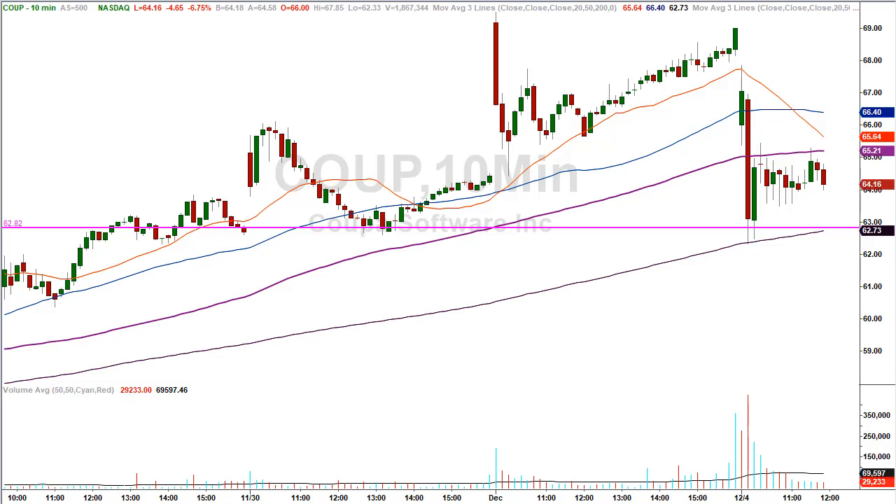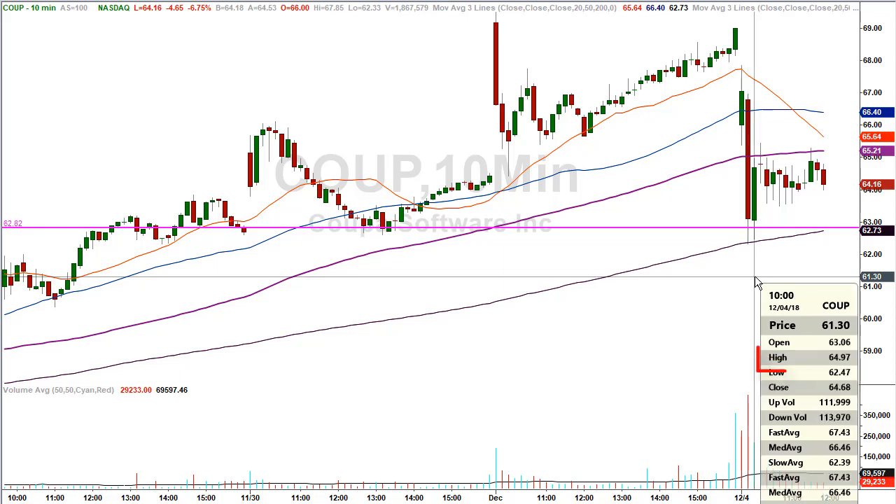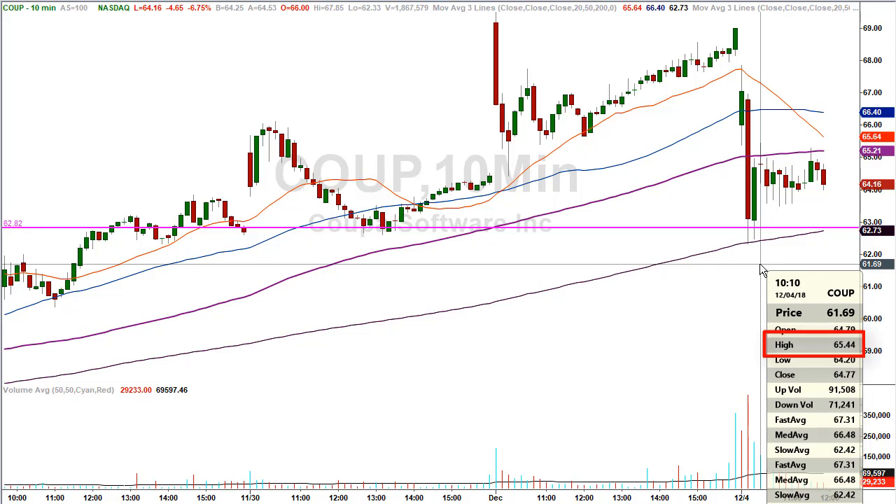Back on the chart of COUP — the stock closed yesterday at $68.80, so it's getting a haircut at the open, qualifying for one of our morning gap trades. We identified a level at 62.82. Any trader who's taken my course at LazyGapTrader.com can identify these same price targets. The stock came down, hit the price objective, stayed within the stop loss limitation, made a low of 62.33, and just minutes later was already at a high of 64.97 — more than a dollar gain from entry. A few minutes after that, the stock continued higher making a high of 65.44.